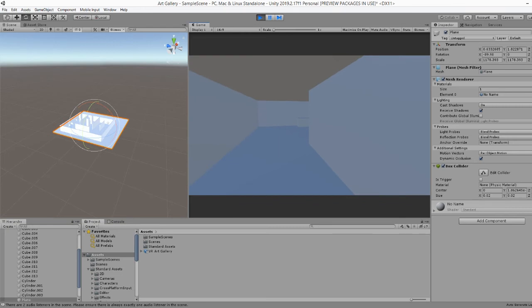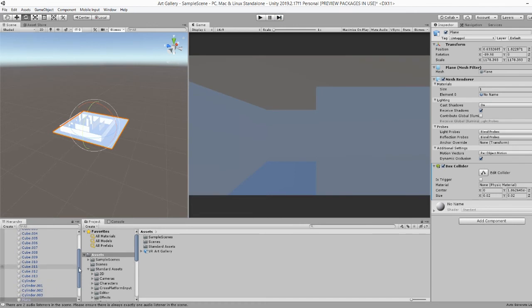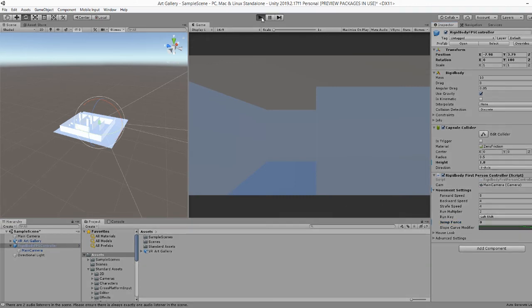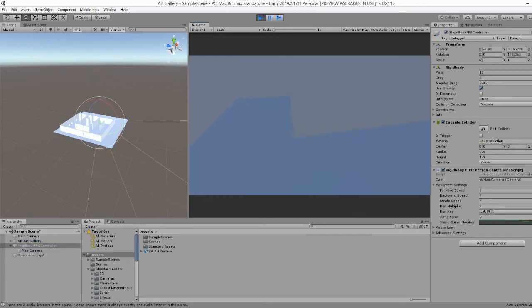Or we could just say, no, what we're going to do is, I think we can do this here. This is the little fella, jump. Maybe have it at 0, because we don't want the jump. Who jumps around in an art gallery? Maybe you do, I don't know. So there we go. We're hitting the space bar and nothing's happening. So we've removed the jump function. And I think that's quite a nice sort of width there. Yeah, I think that's just right actually.